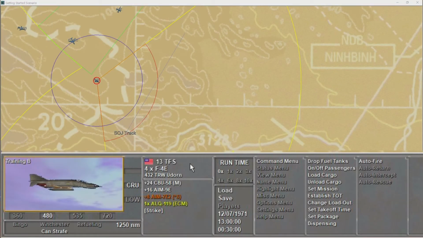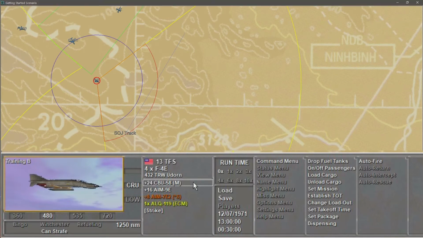To the right of this is some technical information about the flight. In this flight we have 4 F4E Phantoms, and they belong to the 13th Tactical Fighter Squadron, which is part of the 432nd Tactical Fighter Reconnaissance Wing, which is based at Udon, an air base in Thailand.